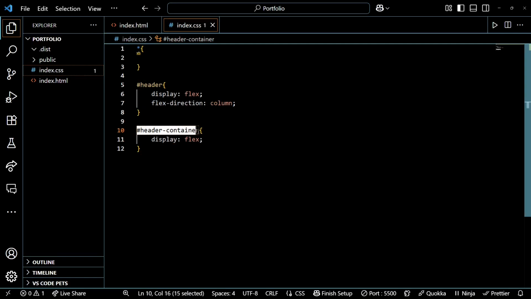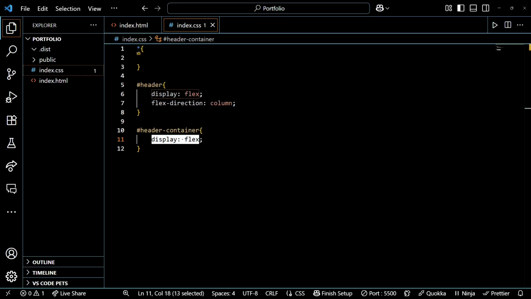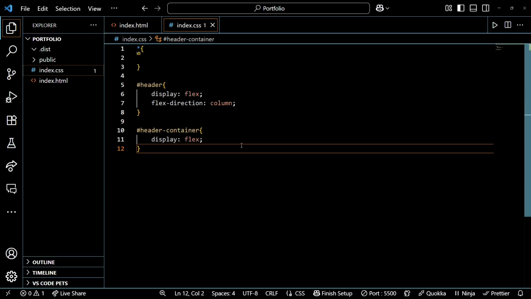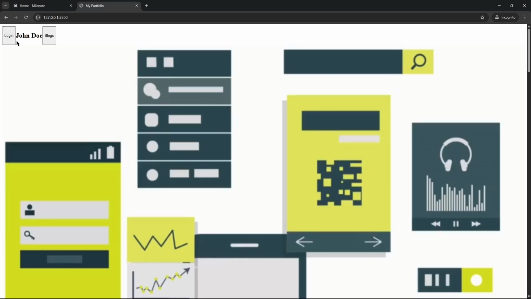Now style the header container ID and set that display to flex. And if we go back to our website, you'll see now that our elements are aligned next to each other. This is not perfect, but we're on the right track.